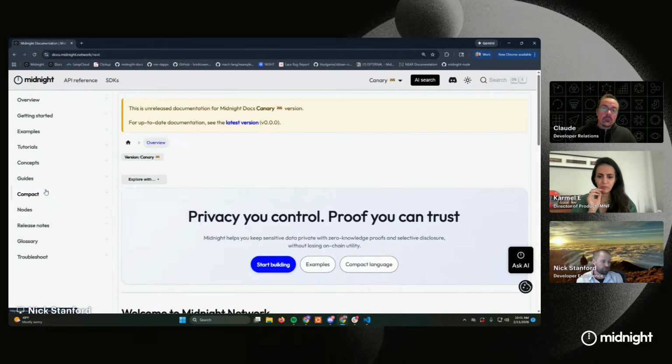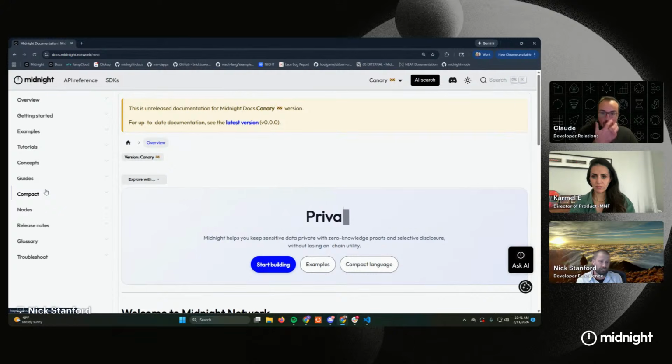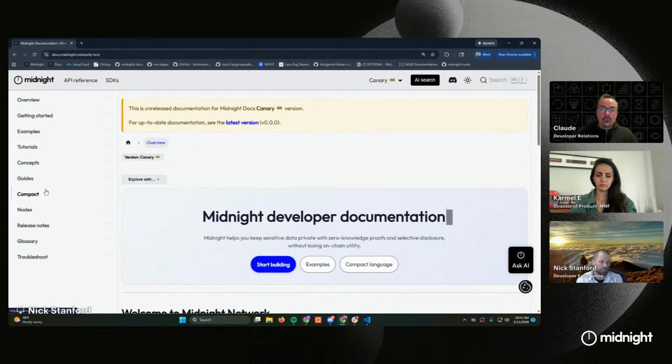What I will say is, up until next Friday, which I believe is February 20th, the tentative date, we want to launch Canary as the single source of truth. Right now, it's a little bit complex having the different versions. As of February 20th, we'll make Canary the single source of truth. We'll deprecate version 0.0. All you will see is one single source of truth in the documentation for what exists here in Canary.